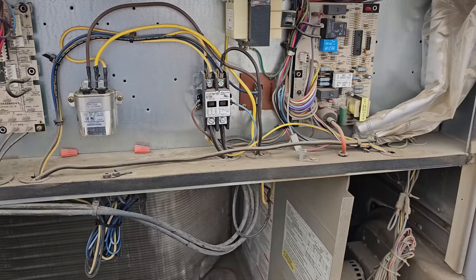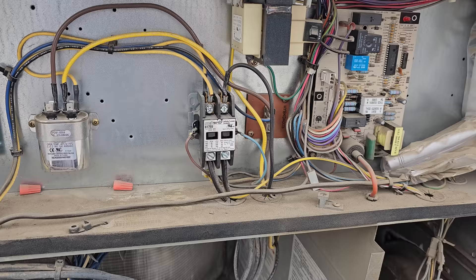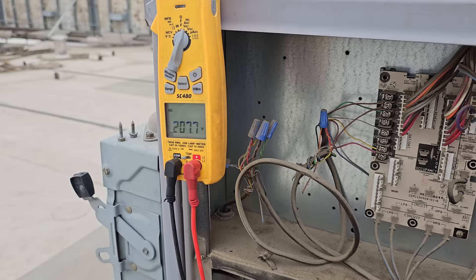What is happening is the thermostat more than likely is failing. We need to figure that out. But this contactor is pulled in and it's not running, so that's not a good sign either. We have no voltage coming out of the contactor and we have voltage going into the contactor. So why isn't it running? There's going to be a huge voltage drop across that guy — something's going on inside that contactor causing an issue.